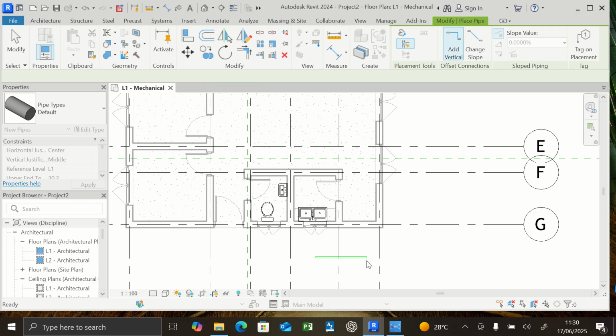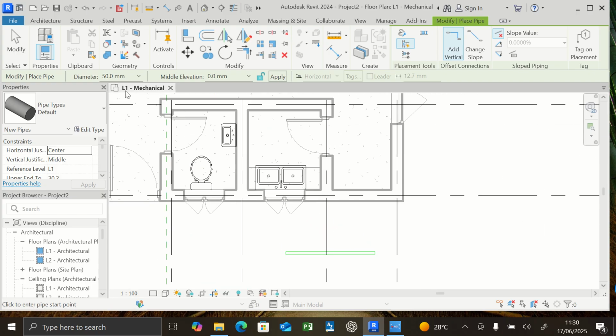This shows that each time you are drawing a pipe, just beneath your ribbon, you see various properties that alter what you're about to create. Take for instance, I am still on the pipe command, and if I decide to draw now, it means I'm drawing a pipe of 50 mm diameter at an elevation of 0.